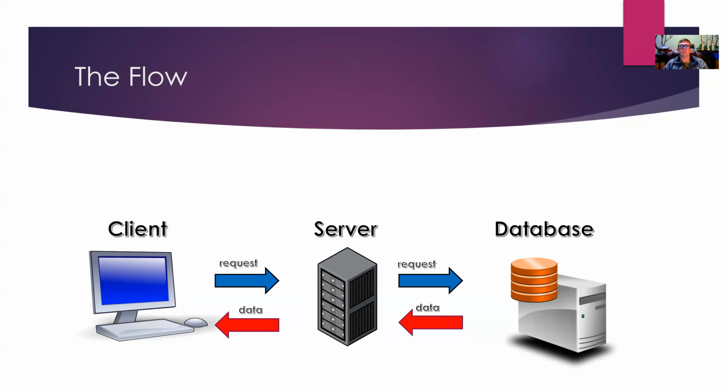And the server will build web pages. Let's say the server's like, okay, I'll give you 50 pictures per page, and it quickly builds all of that for the client. And then it sends it back to the client. So we have the request from the client to the server. The server says, okay, you want the data? Let me check. Database says, okay, I have the data, and sends it to the server. The server will then build a web page, and then that will move over to the client. And the client will be able to see it on his or her web page.